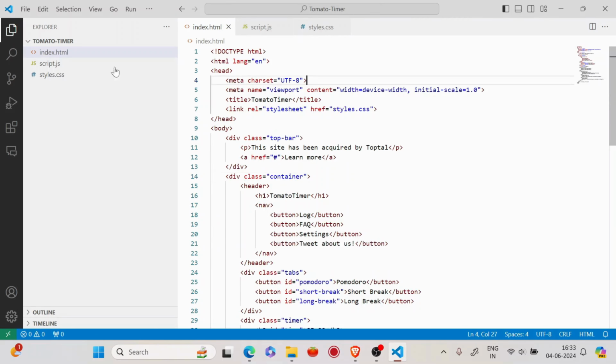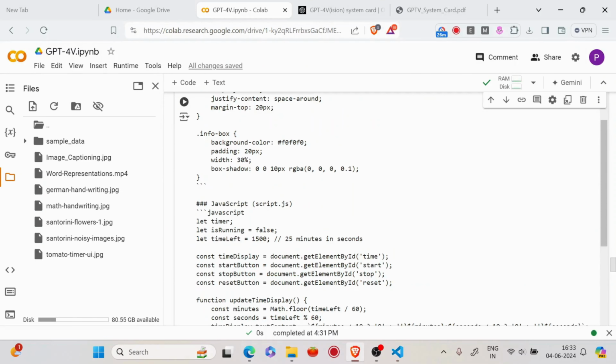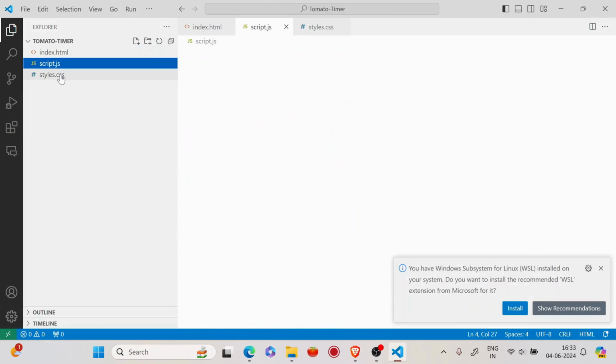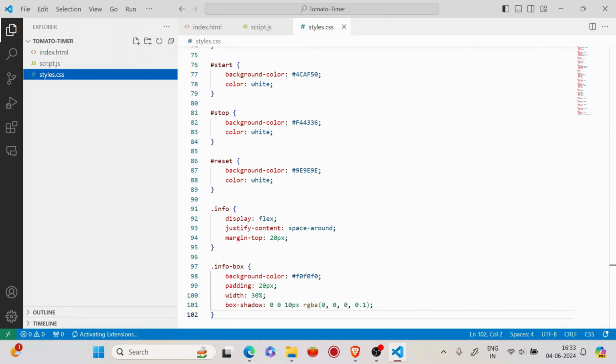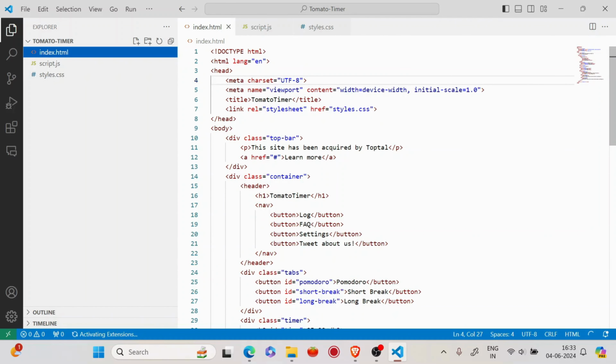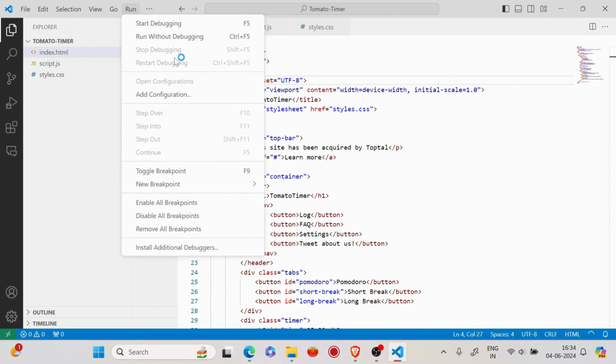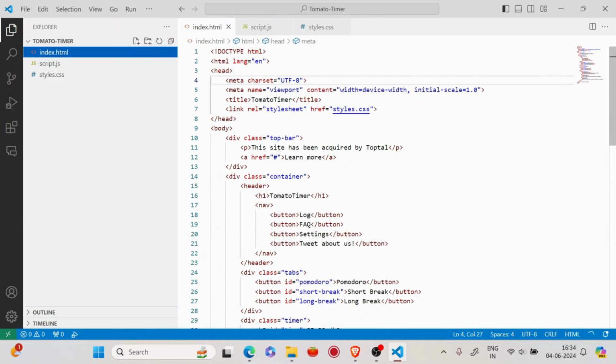And you can see that I've copied the index.html here, and likewise the script is in here and the styles are here. So I'm not making any changes to the code. It's entirely the code that the model gave me, and I'm just copy pasting it and running it without debugging. And let's see how it looks.